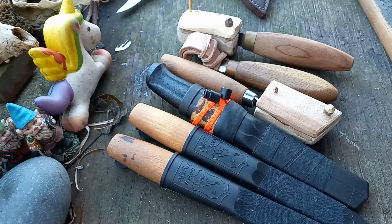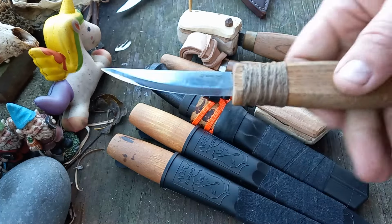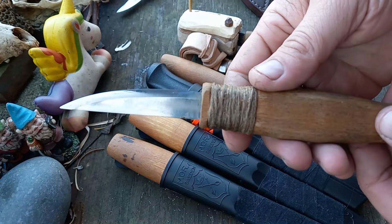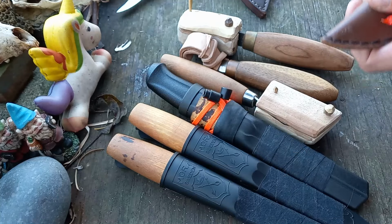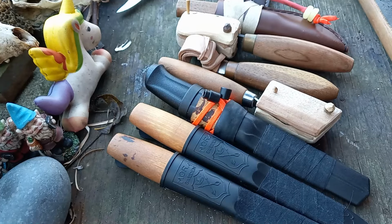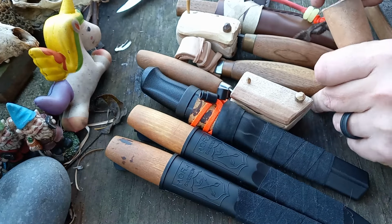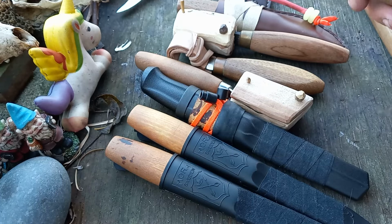But so many options, guys. This little Beaver Cut dude, great one. Good sleek fin. So the sheath was what sold it for me. And these are flex cuts here. This one is a flex cut, I think. No, this one is a flex cut. I don't know what that one is. I need to go back and see. It's going to bother me now.